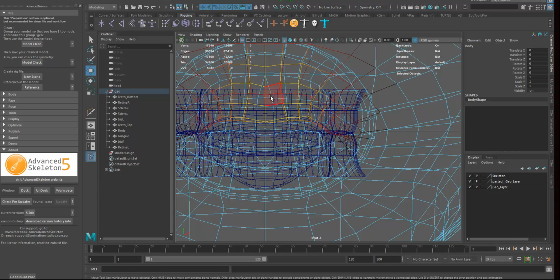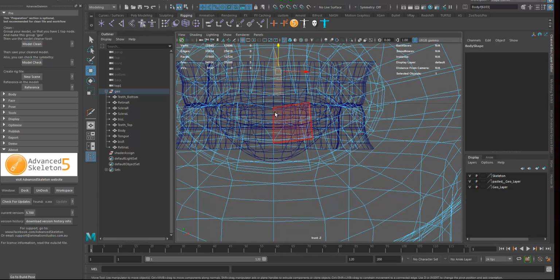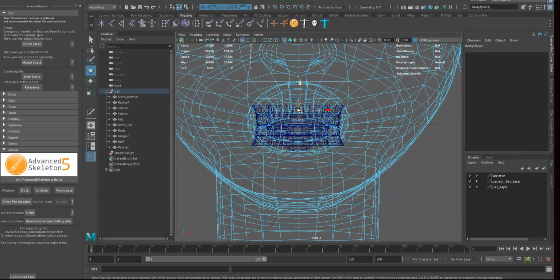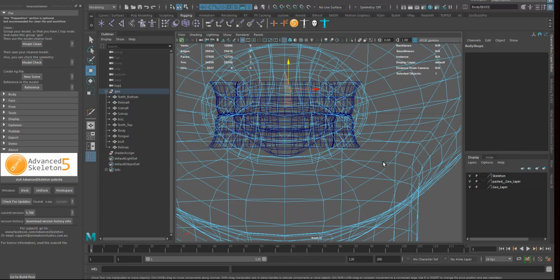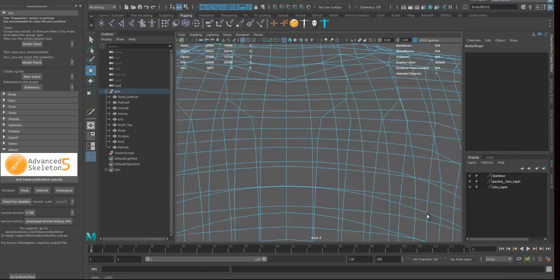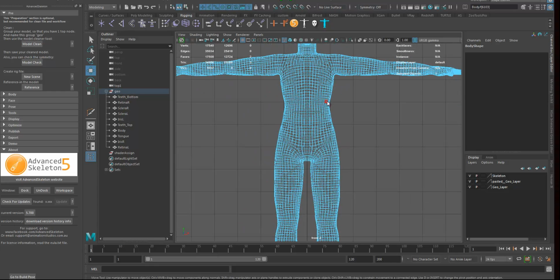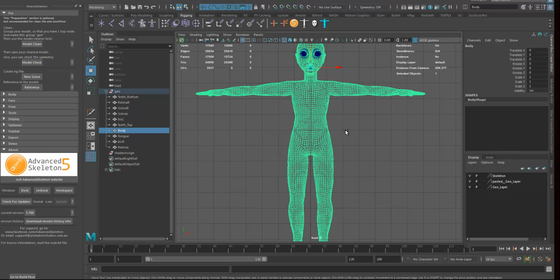Okay, so let's turn off soft selection. Just going to go like this. Okay, so there's faces back there. There's a line. Okay, good. I thought for a second that might indicate that there is a face directly in the center with no line in the middle of it, because that's another thing I noticed, that Advanced Skeleton likes it if you have a direct line in the center. Okay, let's say that's going to be fine.